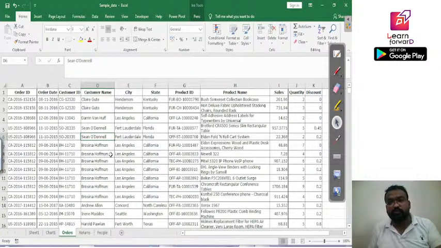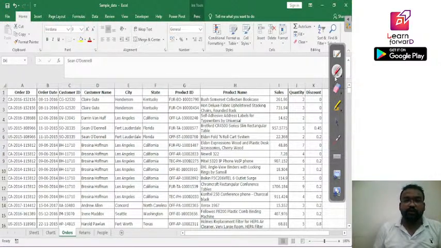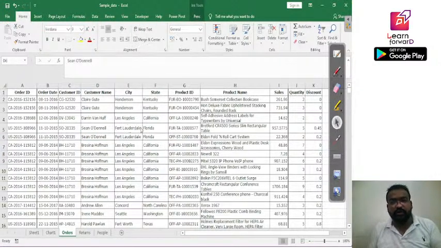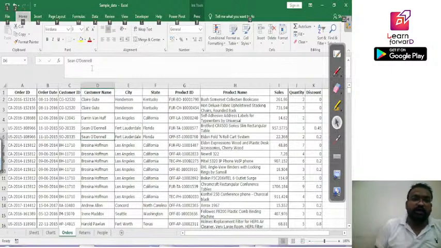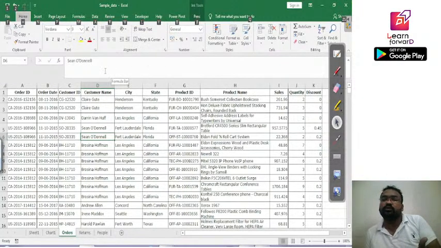What you have to do is simply press the Alt key. Once you press the Alt key, you can check that on each header, like on File, you are getting F, on Home, you are getting H, while Insert, you are getting N, Page Layout is P, Formula is M, Data. So that means you are getting specific letters on each of these tabs. So once you press those letters, you will directly go to that tab. Let's say I want to move to the Data tab, I'll press A.